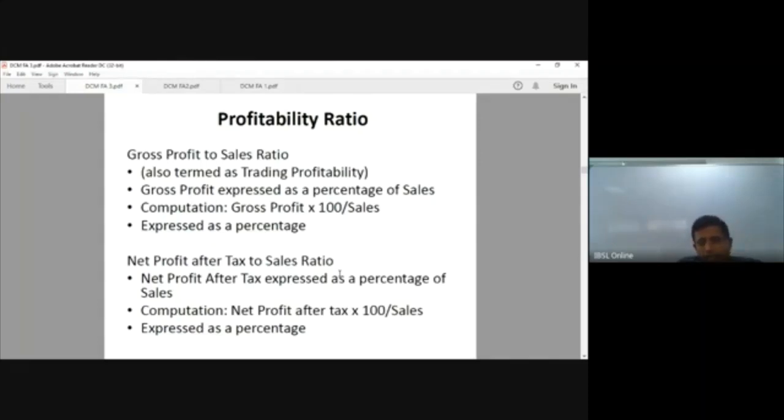Then the second ratio, net profit ratio. Under net profit, you can see variances. I don't want to say that the net profit ratio should be identical like gross profit, but there can be variations, not identical ratios for the net profit. But if your expenses increased throughout the year, then your net profit ratio will deteriorate.